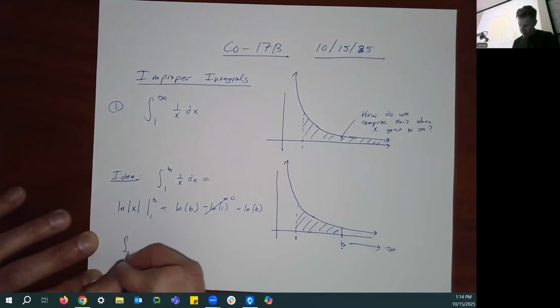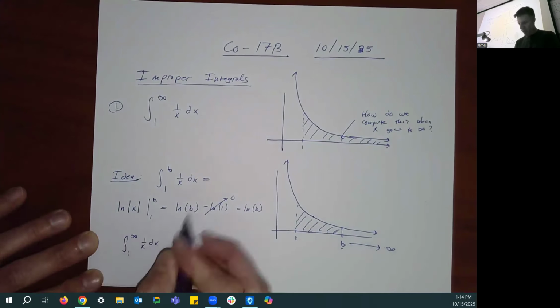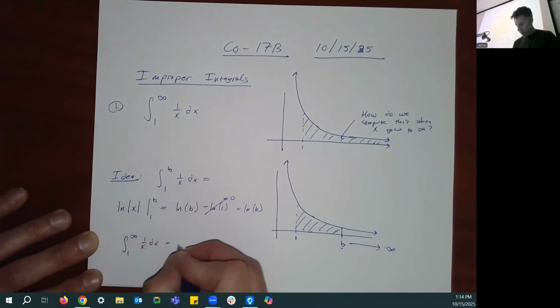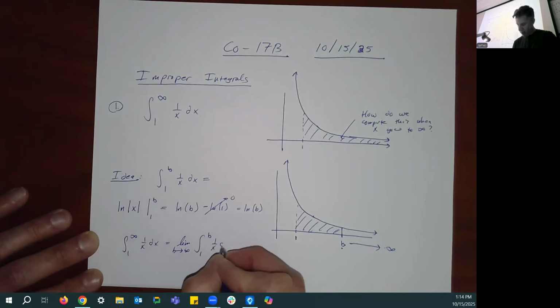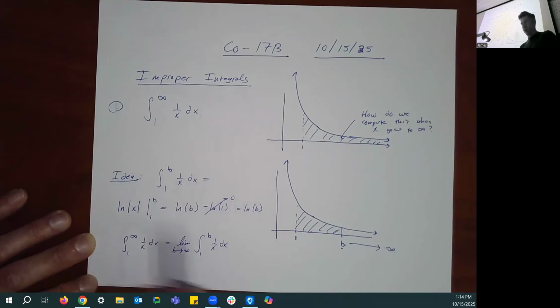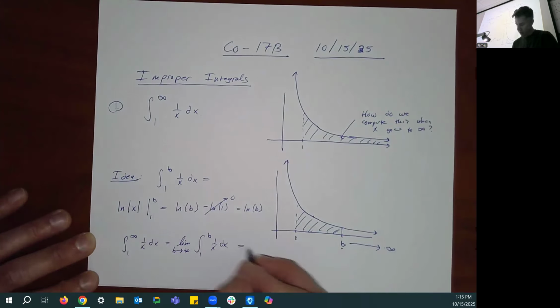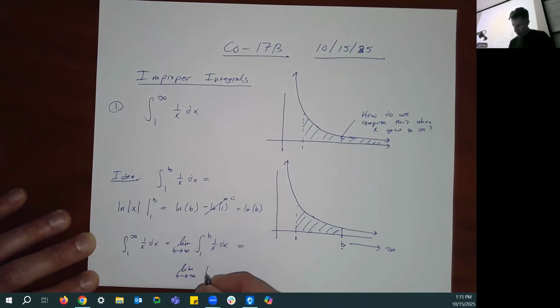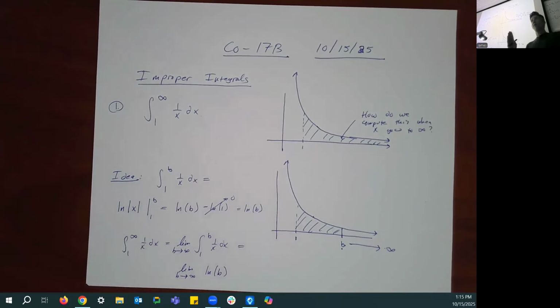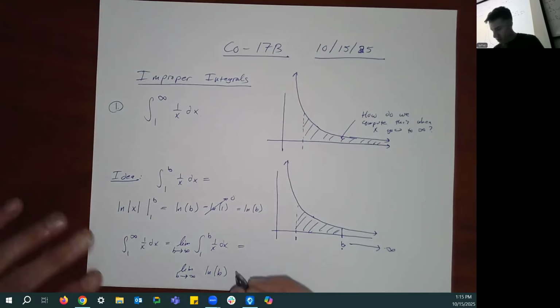So to find the integral from 1 to infinity of 1 over x dx, we take the integral we just did, but we do the limit as b goes to infinity of that integral from 1 to b. Normally you would write all this work, but we already did it, so let's just write the conclusion. That's the limit as b goes to infinity of the natural log of b. Even though the natural log of b gets big really slowly, it keeps getting bigger and bigger. It never levels off or turns around. The natural log of b goes to infinity as b goes to infinity. So this is going to be infinite.